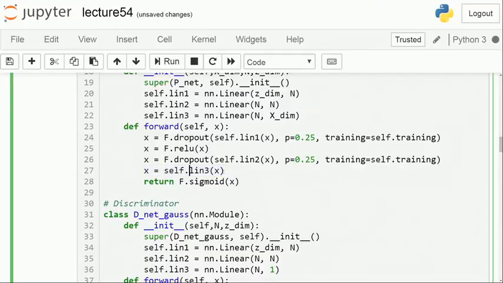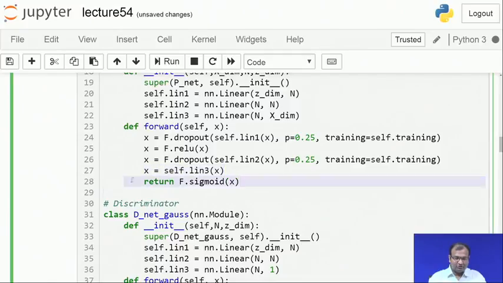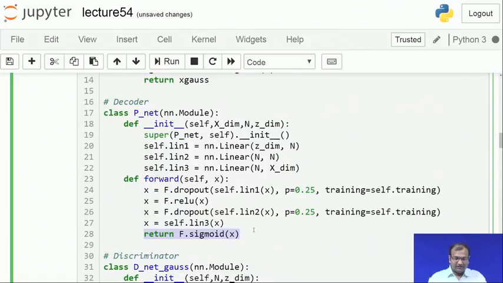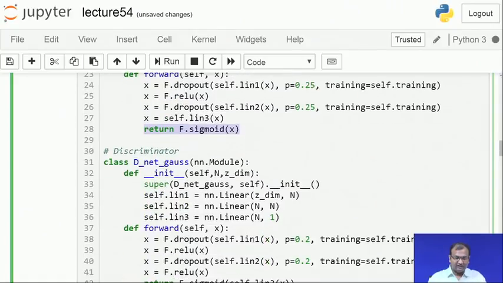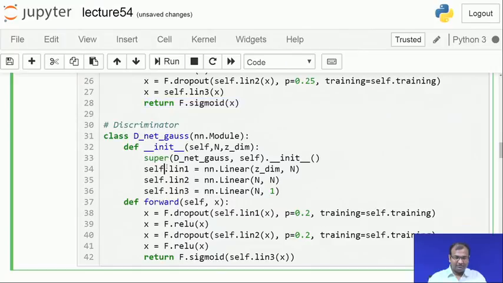So we just have this third layer connected down over there, and then in order to stretch all my results into the range of 0 to 1, I have this sigmoid layer which comes over here. Okay. So this is my encoder-decoder structure, and then you have your discriminator, which is my third neural network.